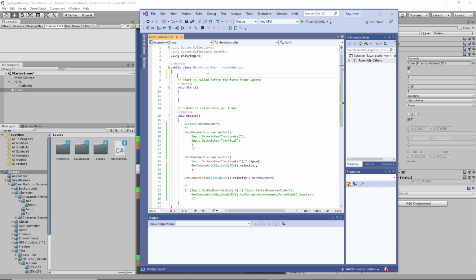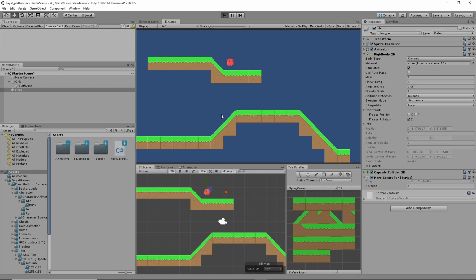And I will make that a float called h speed. By default, I'll set it to 3f for a float, horizontal speed. And because it's public, I'll be able to change that using the Unity interface as well. Okay. So now my character will move at a quicker pace here.